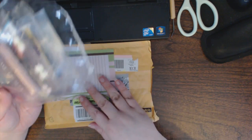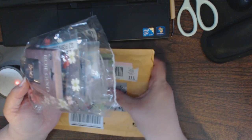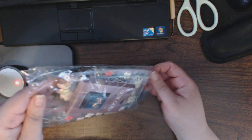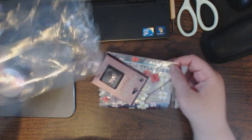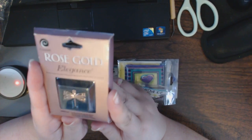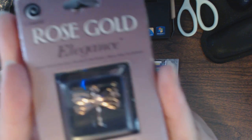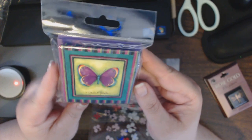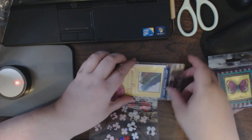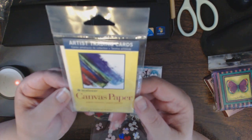And then this one is from Jan — I totally forgot to show, I had these standing up on the side next to my desk. So this is from Jan and she included a whole bunch of goodies. I actually haven't even opened all of them, but I saw from the top it's rose gold elegance, a dragonfly charm — pretty! And some of these adorable, I think 3x3 note cards with a butterfly and envelopes. Oh cool, and purple — my favorite!